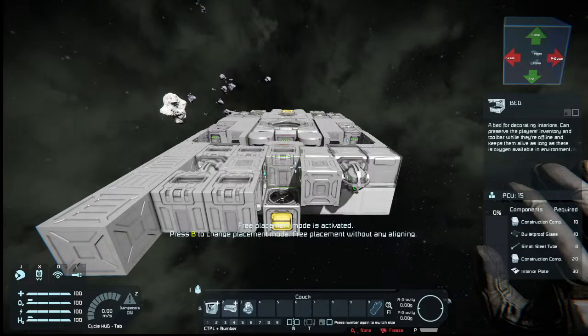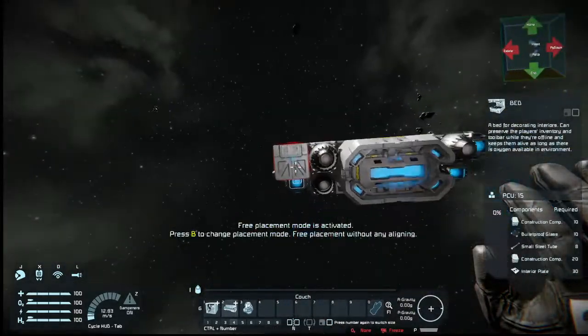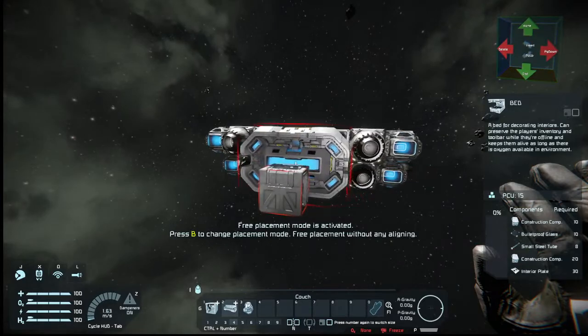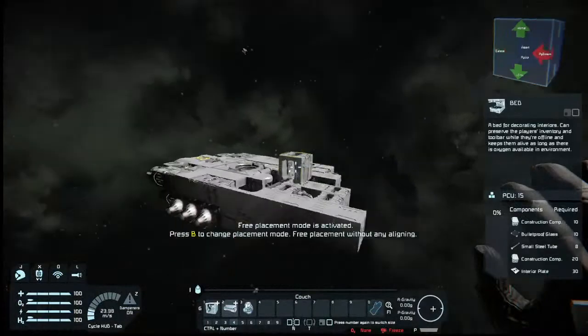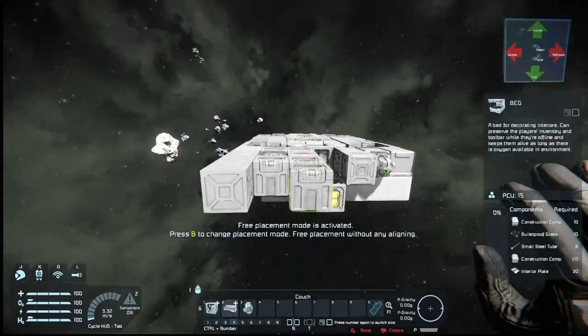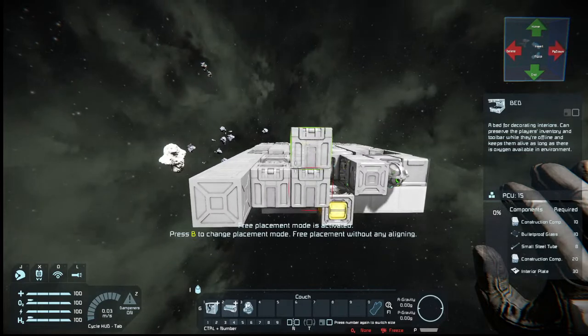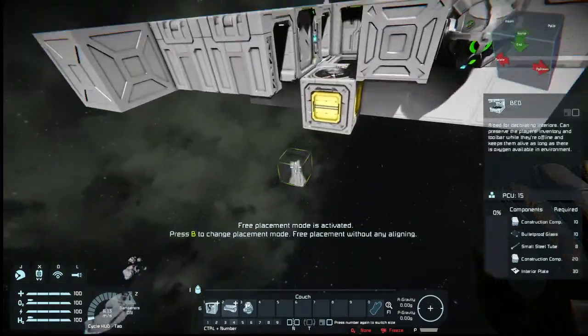A four-man spacecraft for hauling stuff. We got the one big main heavy ion thruster on the back. And I don't know, we may set this thing up for solar. The problem with putting an oxygen farm on this thing is, even if we put it on there, it wouldn't generate enough oxygen. It'd just be better off throwing some ice into something and just letting it go. That'd be the best way to do it, personally.